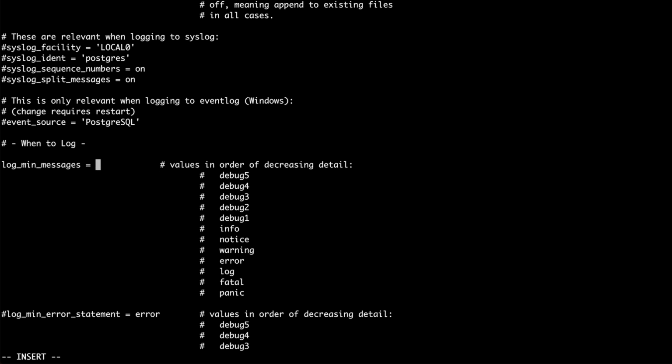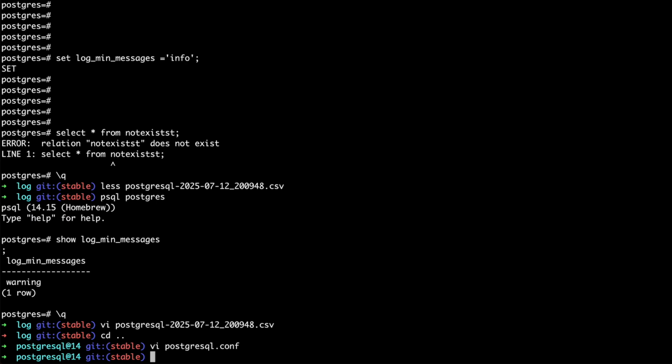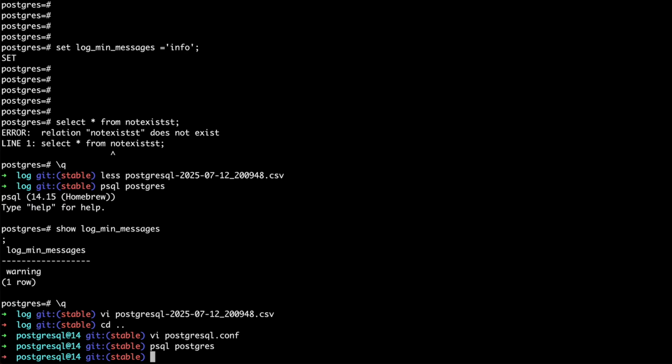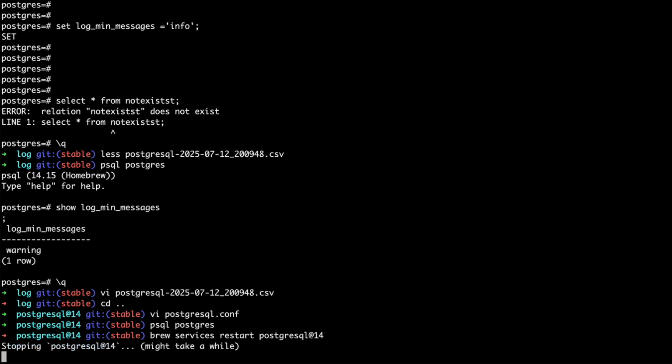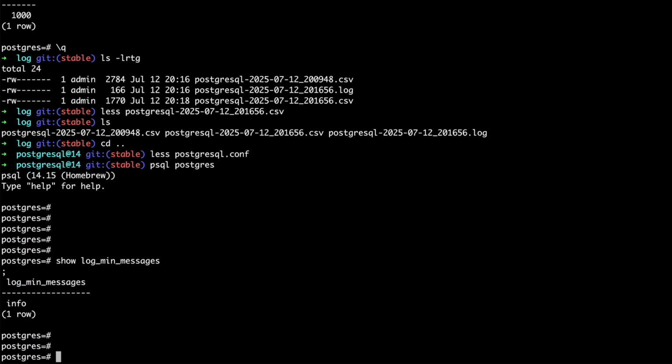So I'm going to change it to info. It's a lower level, and I'm going to restart. Show log_min_messages. So that's how you can set log_min_messages for your system.